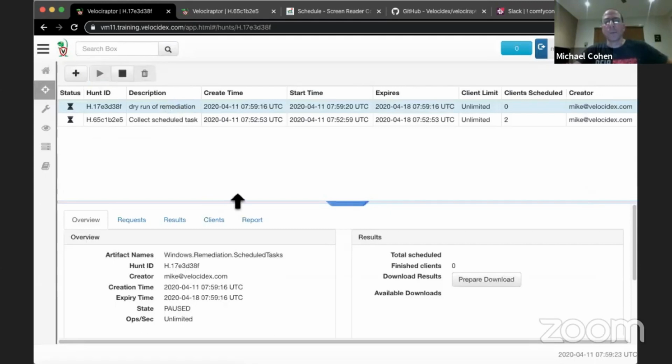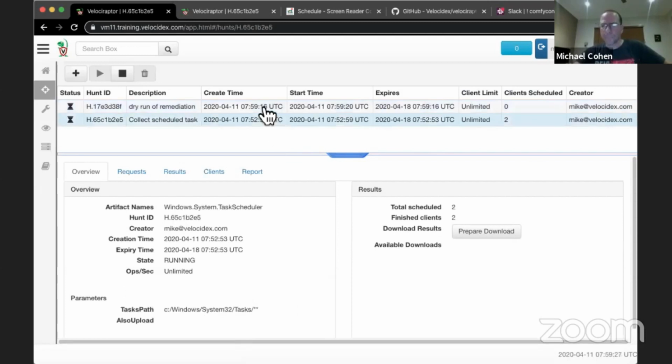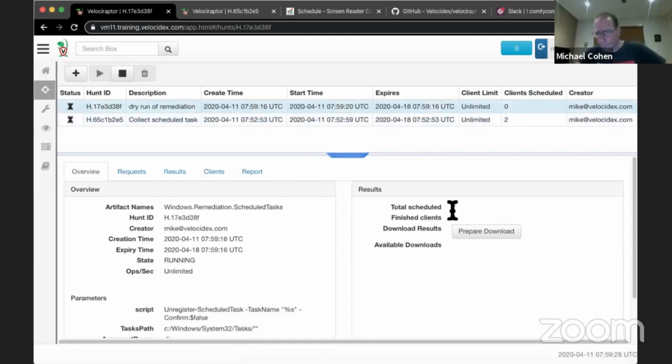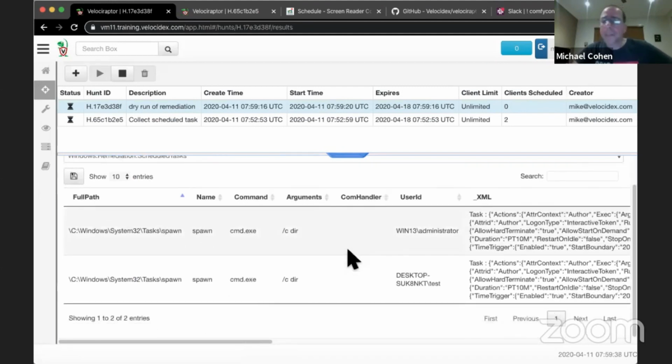what I'm going to do is it's going to go off and do the same thing, right? But yeah, so you see, it's scheduled to finish in just a short time, and then we're going to have some results. But this time, I expect to only get the exact matches of those scheduled tasks. So before we just got all the scheduled tasks and we had to post-process them and narrow them down. But now we got pretty good with our signatures, and so we actually got very tight, right? So I would like to see here no false positives.